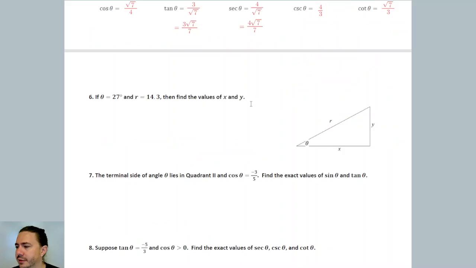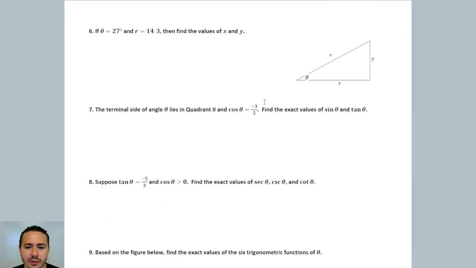Number 6. All right, so here, what we've got is one angle measure. It's 27 degrees. Okay, so this is the 27. Maybe it'd be good to label it so I can get a better visual here. And the hypotenuse here is 14.3. And we're trying to find these two side lengths, which is not a big deal. This is basically like two problems in one. Okay, so let's start with x. If we're dealing with x, this would be adjacent over hypotenuse, and so we're going to use cosine. If we're looking for y, that's the opposite over hypotenuse, so we'll use sine. So we're going to have to basically do two problems in one here.